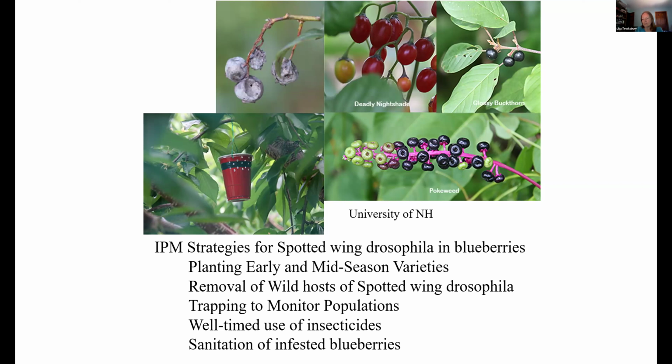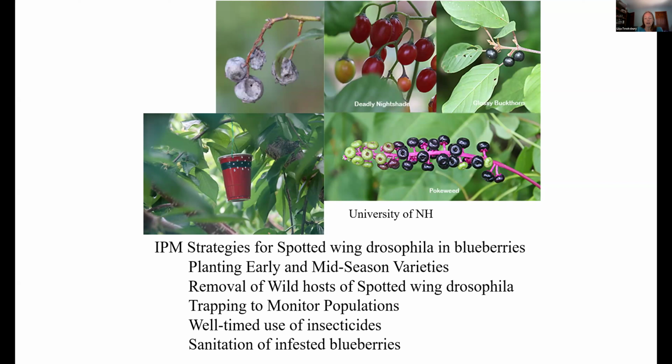So, many people in the Northeast, they're part of a working group, and they went through a number of these different methods that are here. Planting early varieties, it tends to take a while for the fruit fly population to build up. So if you can get your varieties in early and pick them, you can do that before the fruit fly really builds up into large numbers. This trap here is just a red solo cup with some holes in it, and it has apple cider vinegar, I think, to attract the fruit flies in it just to kill them. I don't know how well that worked, but that was one strategy.